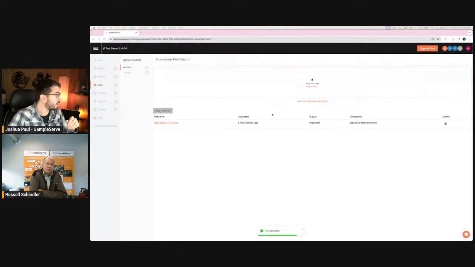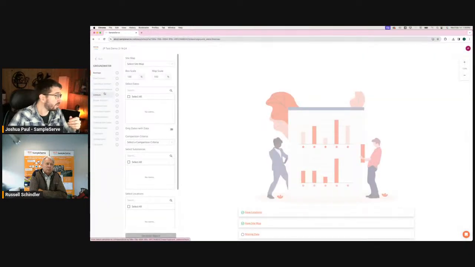And the nice thing is, once you get your field data in there, if you have water levels and stuff like that, you can go in and use that map that you created, and you can start making flow contours. You can start making water level graphs and pretty much anything off the bat from there.